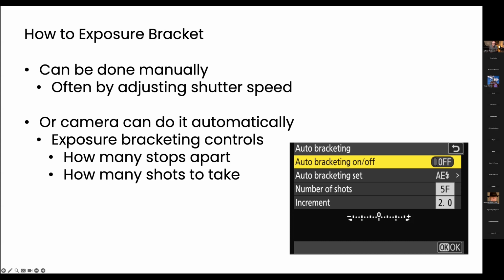Typically with an auto bracket, what you're configuring is how many shots do you want it to take and how far apart do you want the exposure. So in this particular screen, I have 5. It's going to do 5 shots, and each one is going to be 2 stops apart. So it's going to do a series of 5 shots, and some of the scenes are very bright, some of them are very dark. And becoming familiar with your auto bracketing settings in your camera will help you at sunrises and sunsets.